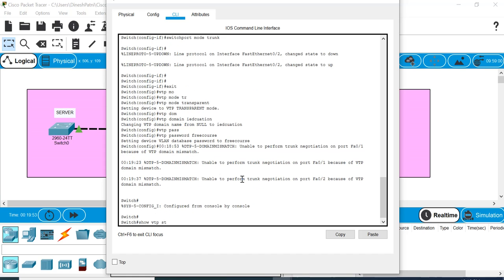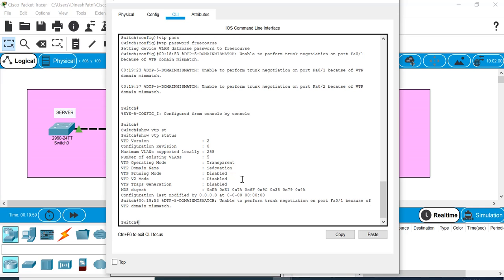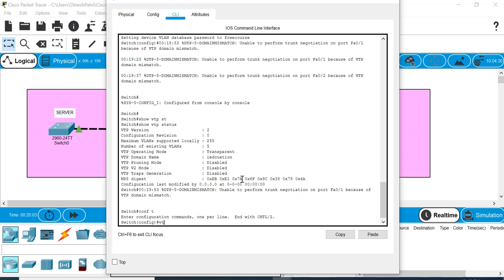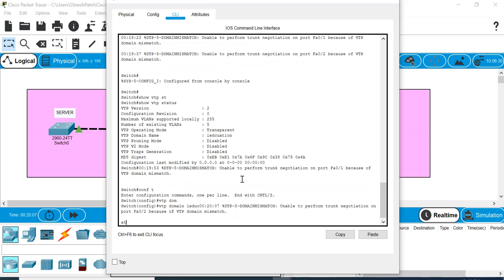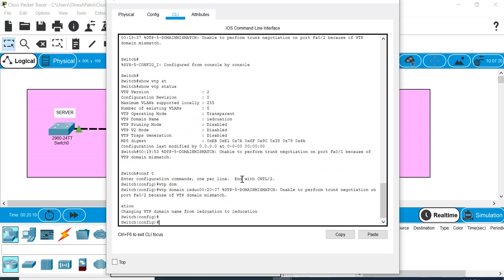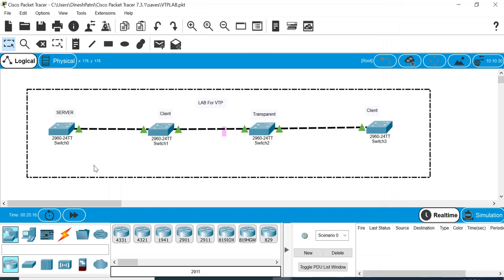In the vtp status, we have typed iEducation with a spelling mistake. In the vtp domain, I have now typed iEducation correctly. Okay, now it will not have these error messages.